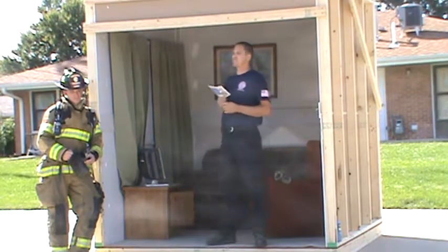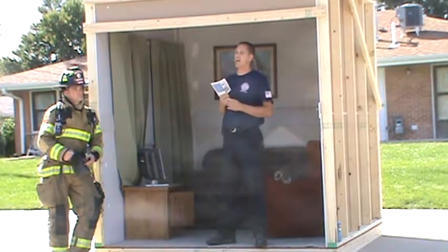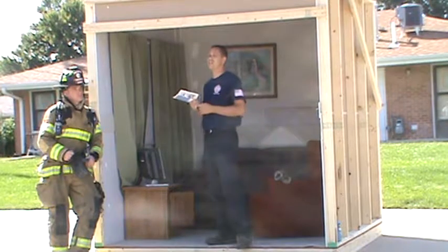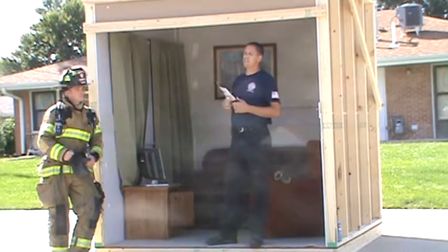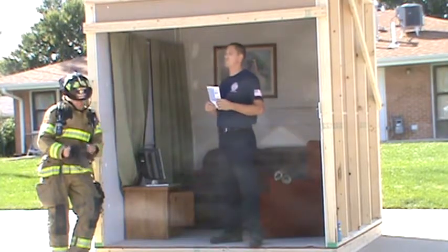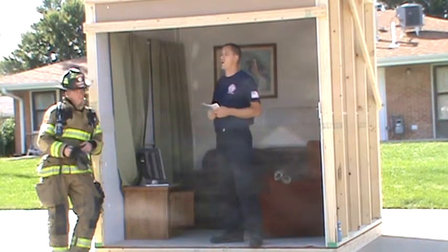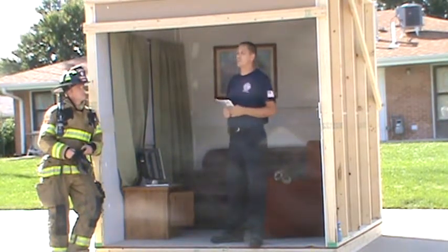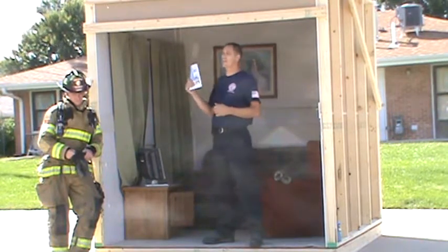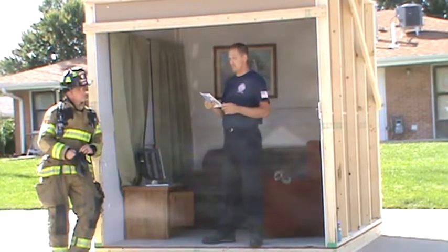If you have anything that burns a fuel product, natural gas, LP, you have to have a CO detector per floor in a sleeping area within 15 feet. If you have all electric in your house and you have an attached garage, you're still required by law to have a CO detector in your house. Do not take your smoke detectors down. We're going to show you why here in a minute. Once this stuff gets going, see how fast this is going to be inside your house. And once this starts, if you don't have a detector, by the time you smell it, it's way too late to go down the hallway. You're jumping out of windows at best.